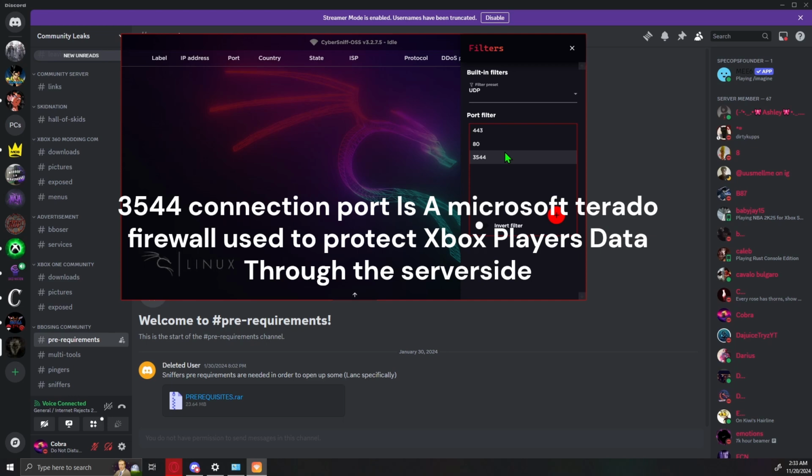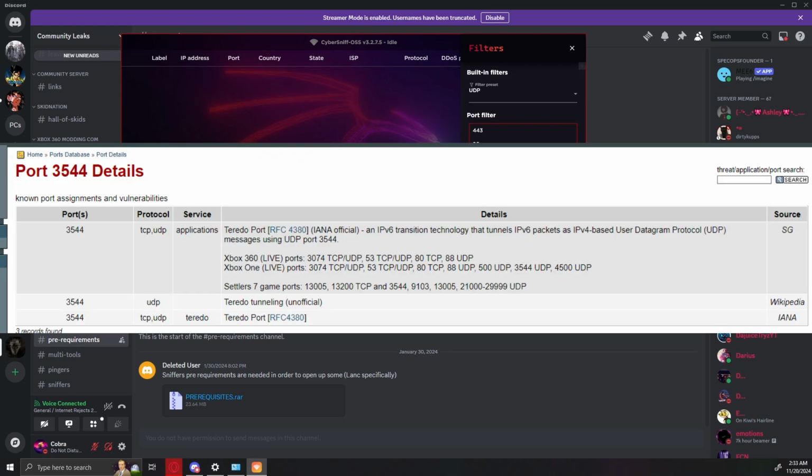There's hopefully going to be a picture somewhere on the screen telling you what that port is for, because there's a website that tells you what the ports are for, obviously. And I'm kind of doing this on short notice. I didn't have any opportunity to research anything or anything of the sort.